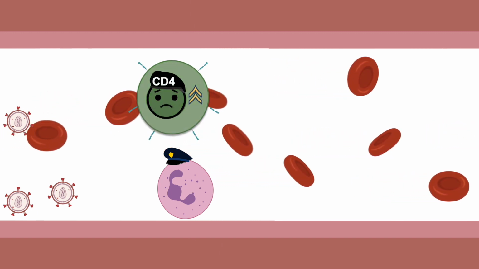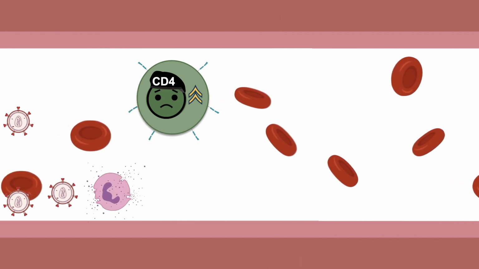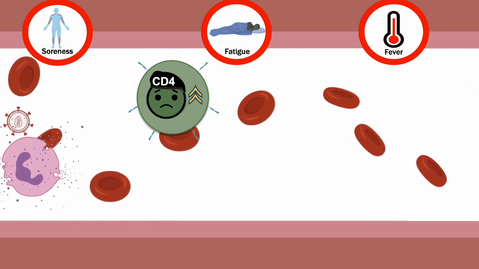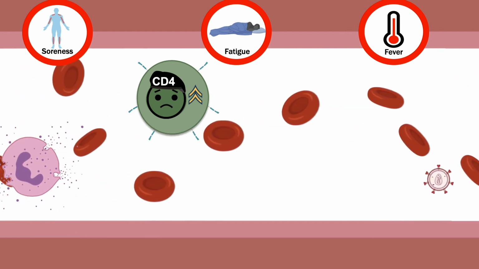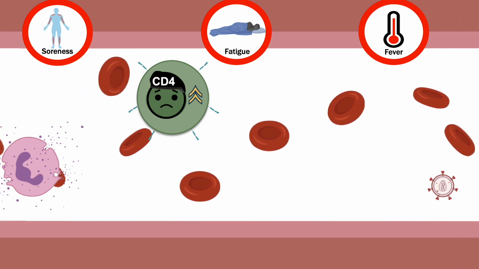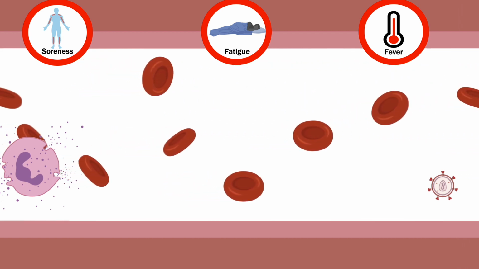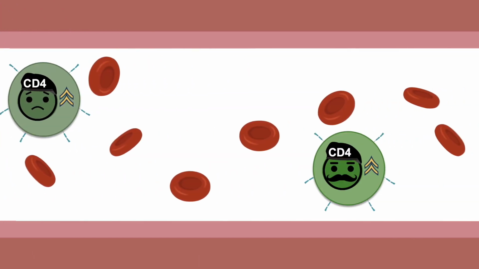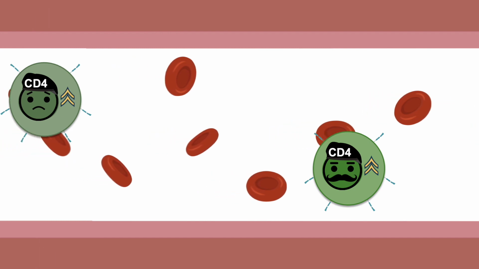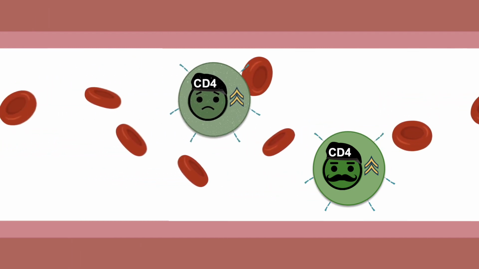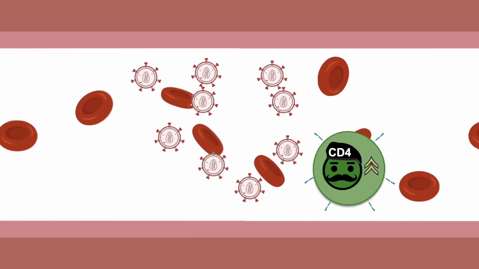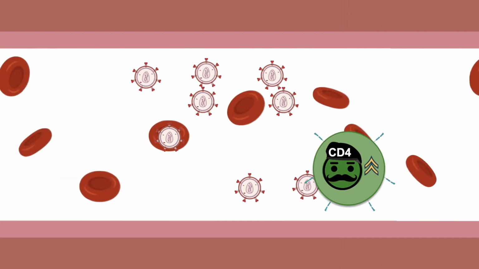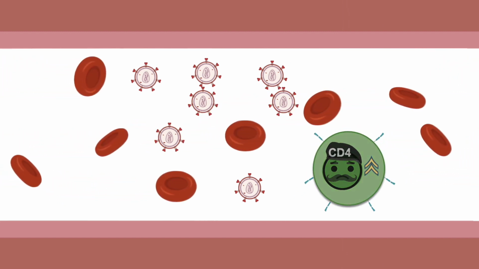Our innate immune system does manage to fight off some of these viruses, which leads to symptoms like soreness, fatigue, and a fever. But our innate immune system cannot typically fight off these viruses without the help of the adaptive immune system, and some viral particles can get away and roam freely. When HIV infects CD4 T cells, it uses their machinery to make many new copies of the virus, causing the cells to swell and burst. These newly made viral particles find other nearby CD4 T cells and begin the same process of infecting them.